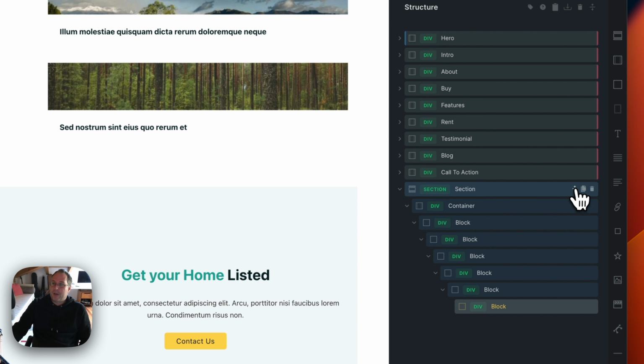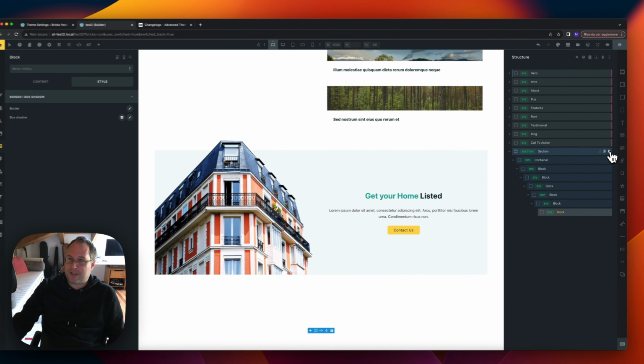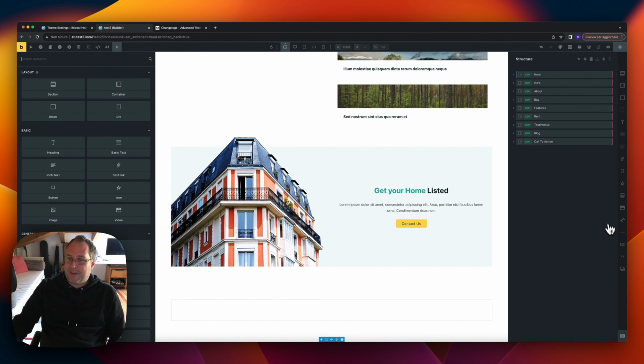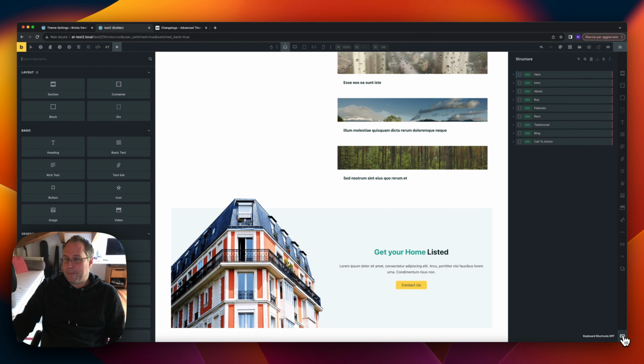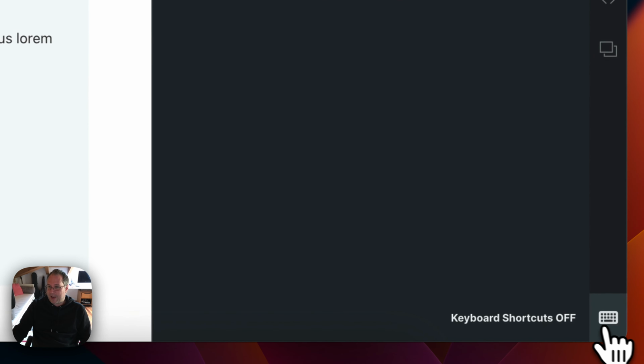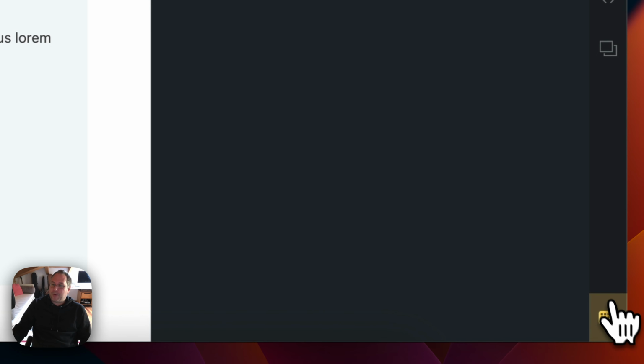Before, to be able to use the keyboard shortcuts, you need to activate the option. On the bottom right, you see an icon, keyboard shortcuts off. Let's click on it, and now the keyboard shortcuts are on. Why do we have this toggle to enable them?